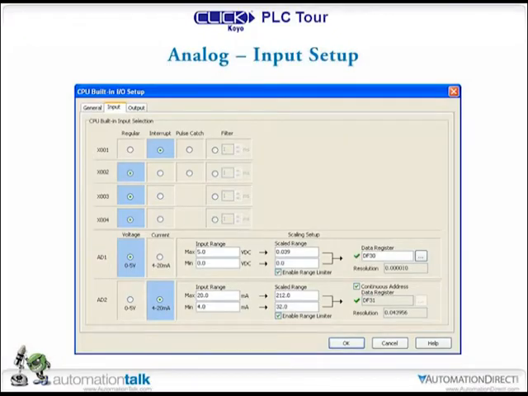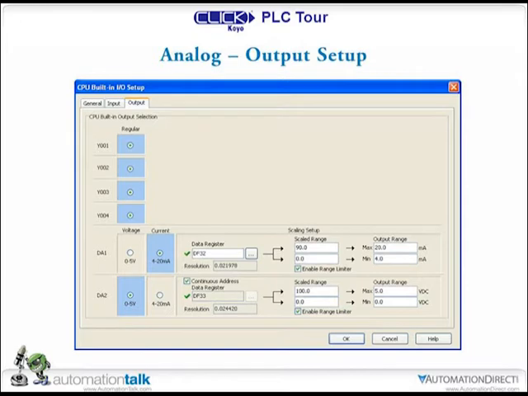Analog is so easy to set up on the CLICK. If you're familiar with our DirectLogic PLCs, you'll know that, say for the 205, you have to use two different methods. You have to figure out which slot the analog card is in, and tell it where you want the addressing to start, and so forth. As you can see on this slide, analog is extremely easy. Basically, all you do is tell it you're using analog, either 4 to 20 or voltage, and then give it your engineered units range and a tag, and pretty much you're done. That would make me buy the CLICK over some other brand PLCs any day.